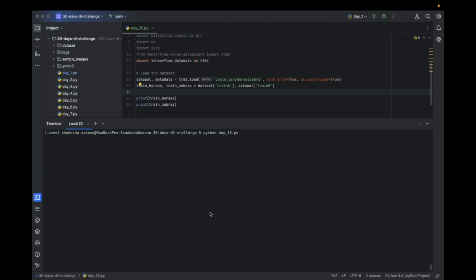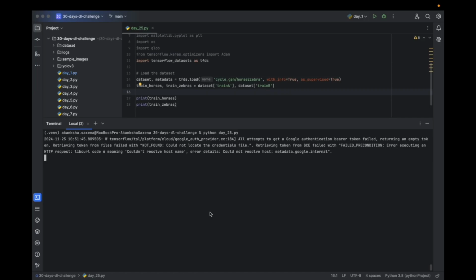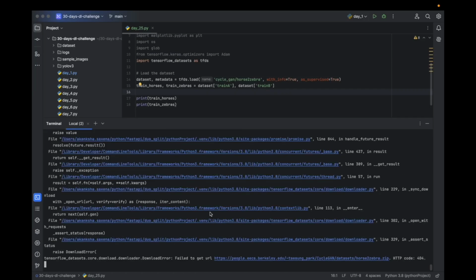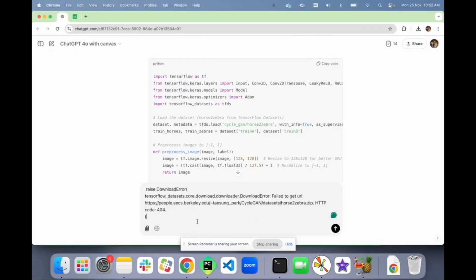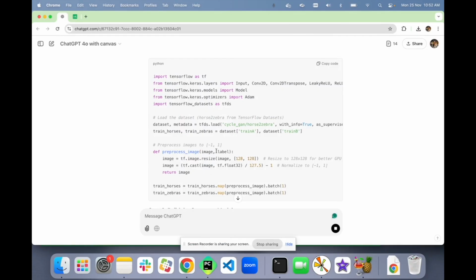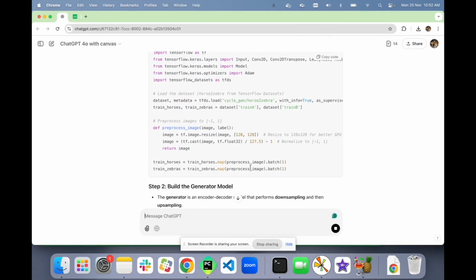Run the file. Okay, so it does not exist. I'm getting this error. So this does not exist though. We are not even able to download the dataset.